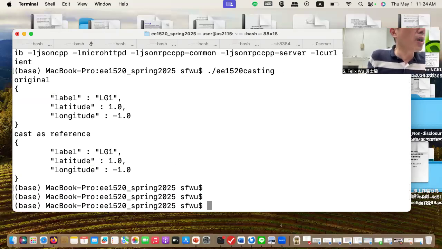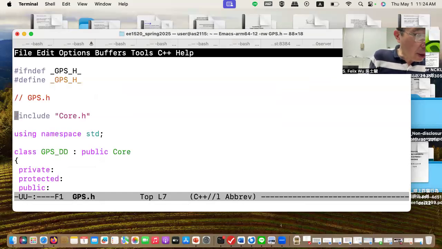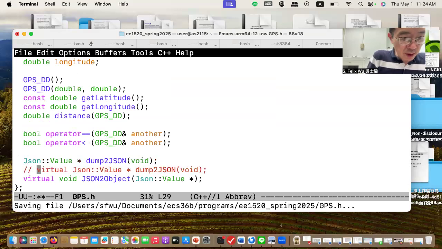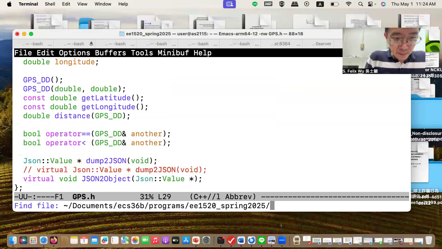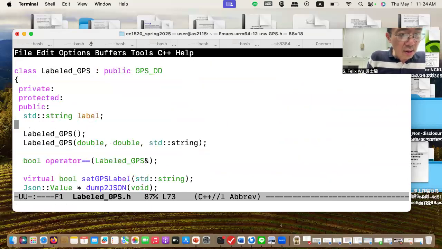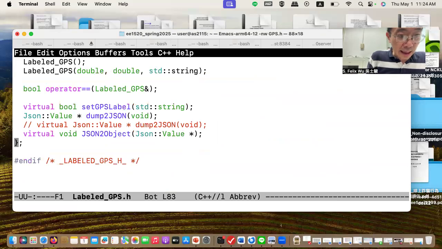So now I'm going to change one thing. What happened if I modify such that it's no longer a virtual function? So if I modify this and I block it such that it's no longer a member function, I'm doing this. Otherwise, they're the same. Also, the label GPS .h. That's interesting. I already set it to be virtual. Okay, so now both of them are non-virtual.